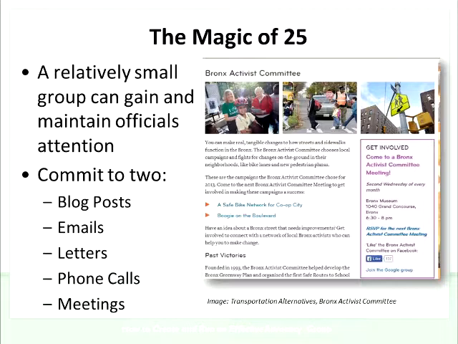And also, it means that you're not going to burn out your volunteers, and that you really are going to be able to have a broader spectrum and cover a lot more issues. So it really can be an incredibly effective way of a fairly small number of people having a huge impact. Same rules apply here, of course, as with the Bike Advisory Board. You really want to make sure that your group represents the community, looks like the community, has the diversity that's reflected in your community.